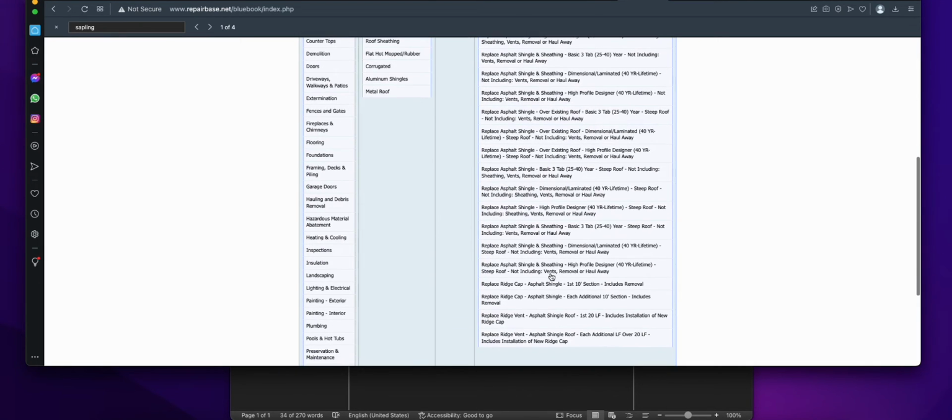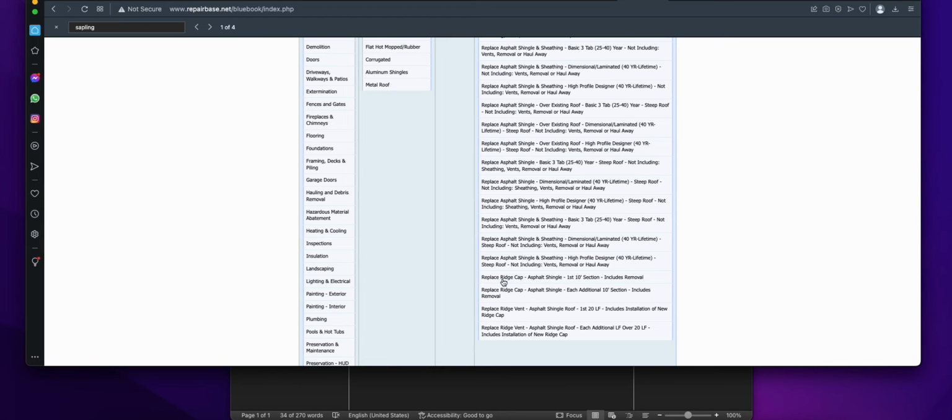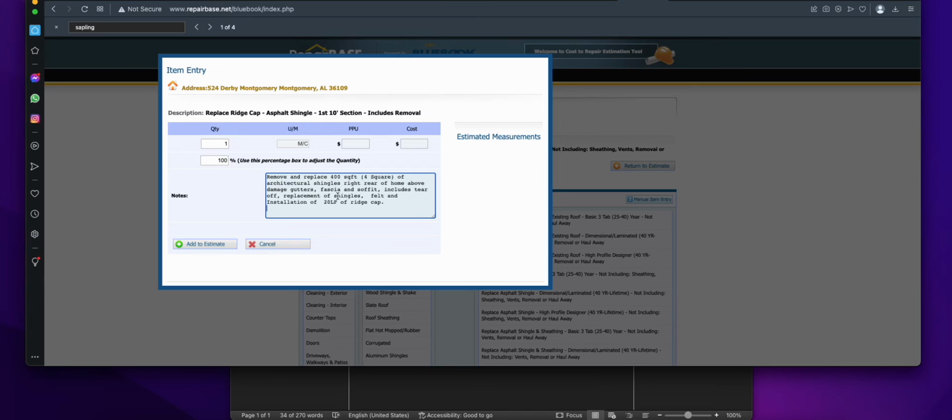So replace ridge cap, asphalt shingle, first 10 linear foot. And you can take all this off. Leave that one because, like I said, we got to do our first 10 linear foot. Then we can come back and get the second 10 linear foot.